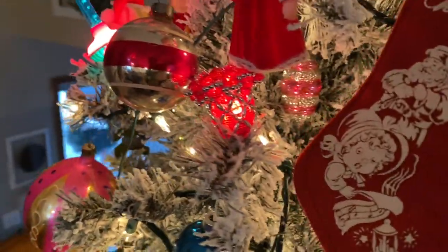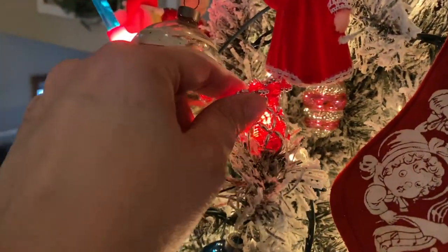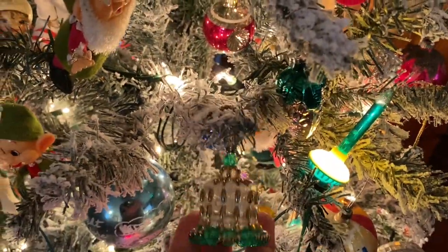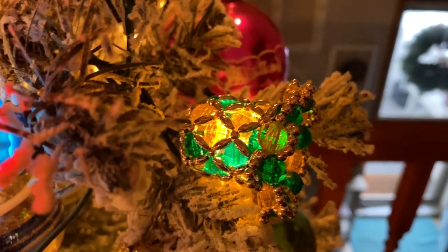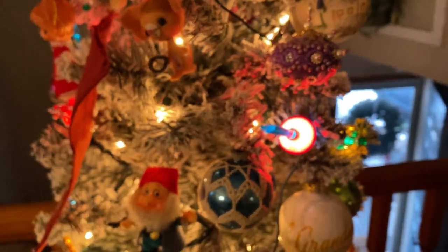One last thing — I found this bag. I don't know if someone sent them to me or if I found them at the bins, but they look like ornaments except they don't have centers and they just slip over the lights. How ingenious is that? They're really pretty — there's a purple one, I think I have about 10 of them. I was really pleased to find those — I definitely didn't have them last year.